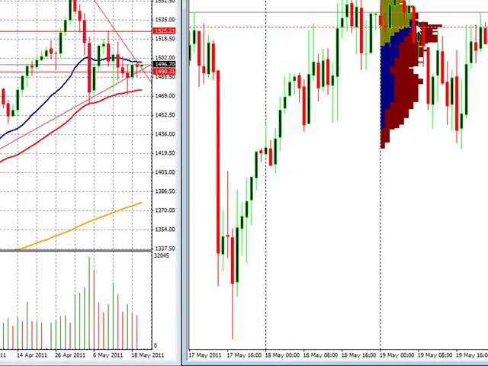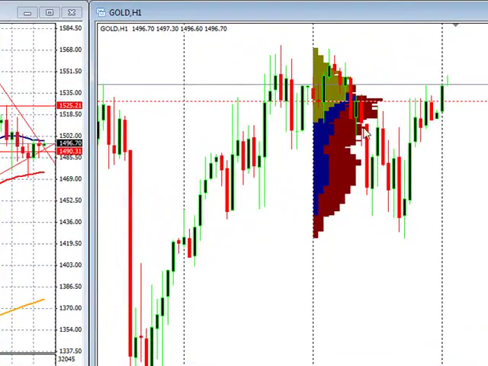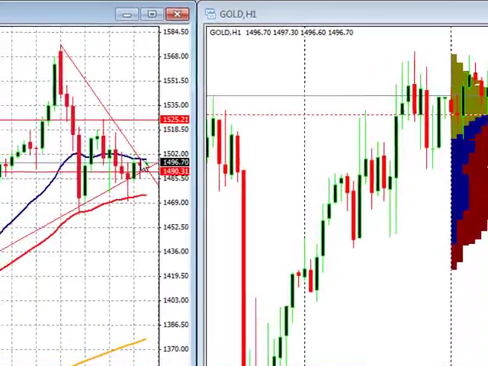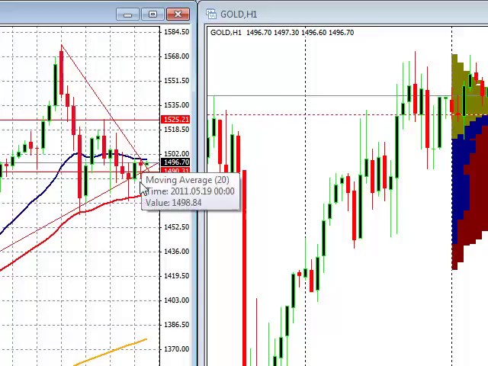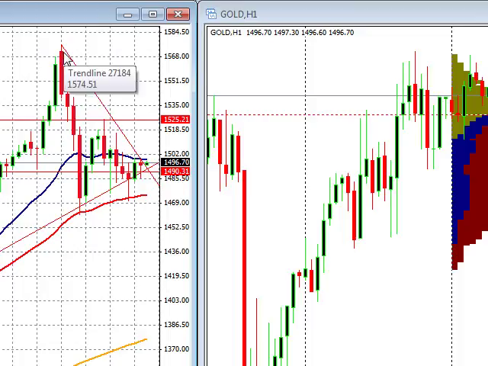There you go. You can see that we are trying to get above all this congestion. So we really consolidated today. And look at yesterday. When you combine all that volume, we're stuck. But as we move a little bit higher, we can start to see ourselves getting above the 20 moving average with a possible move, if not, to test this wick and this wick, but also to test the past swing high. So that's what I'm watching for.